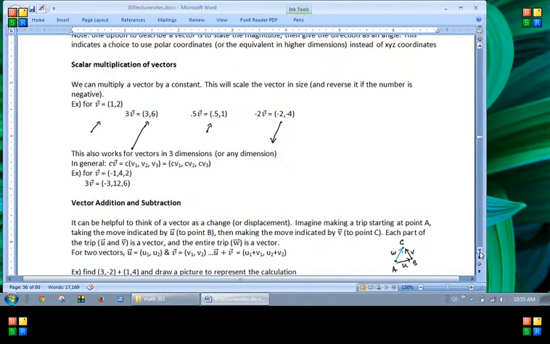to point B. Here I've got a little picture. Then, once you've arrived at B, making the move indicated by the next vector v, and then headed to point C. Now notice this. Each part of your trip is a vector. So the u is a vector and the v is a vector. But also you could think of the entire trip in one step as a vector. And if you draw it on the picture, I've labeled that w. So this gives us the idea of vector addition. So if we first do the trip u and then do the trip v, that's just like doing the trip w. Only now instead of saying trip, I'm going to say vector.